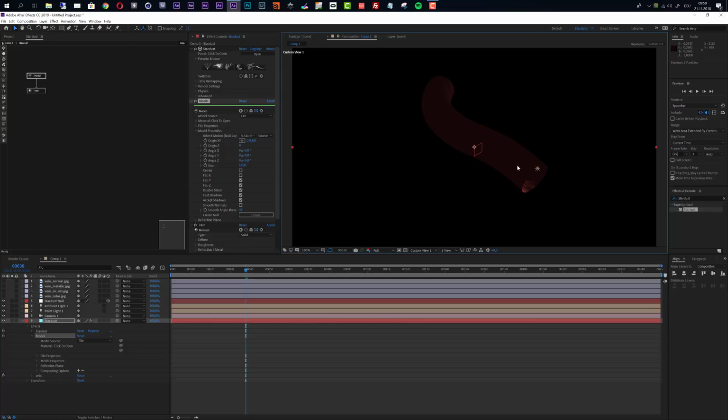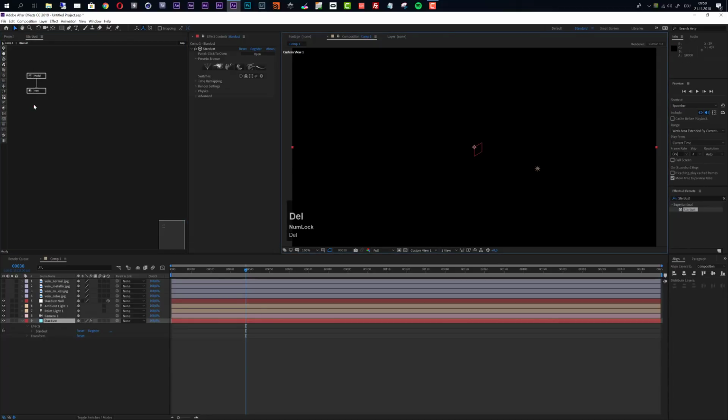But actually I want to show you how you can create something like this from scratch, because there's another new feature that I want to demonstrate, and this is how you can wrap a model along a light path. So let's create our own blood vein from scratch. And therefore I just delete this for now, and I will add in a model node.